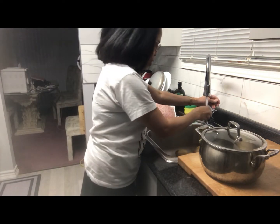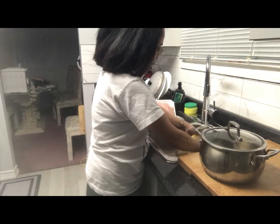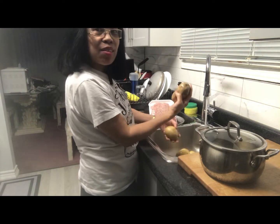Today we are having a Shepherd's Pie. Today, Shepherd's Pie with cheese. I'm preparing beef and also my potato. I want to clean up this potato. I will wash it and after we boil it. Okay? Yes, see, nice potato.